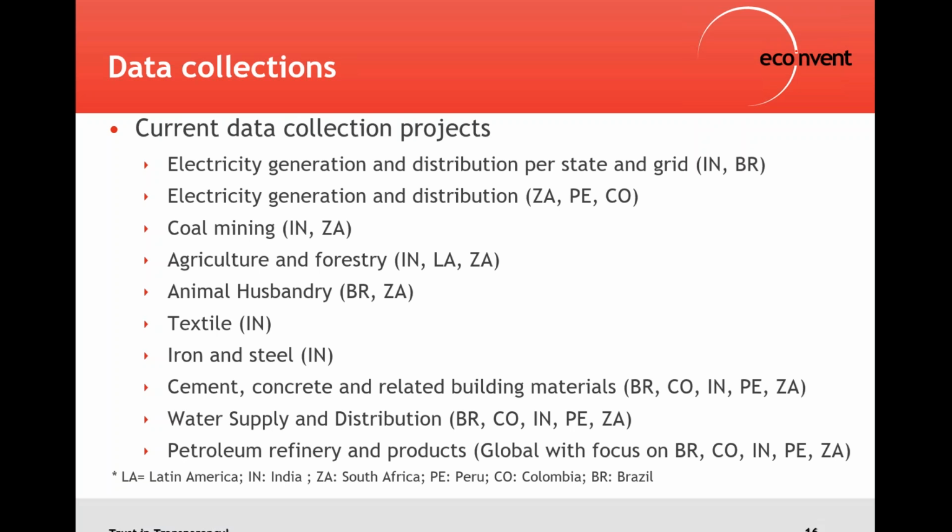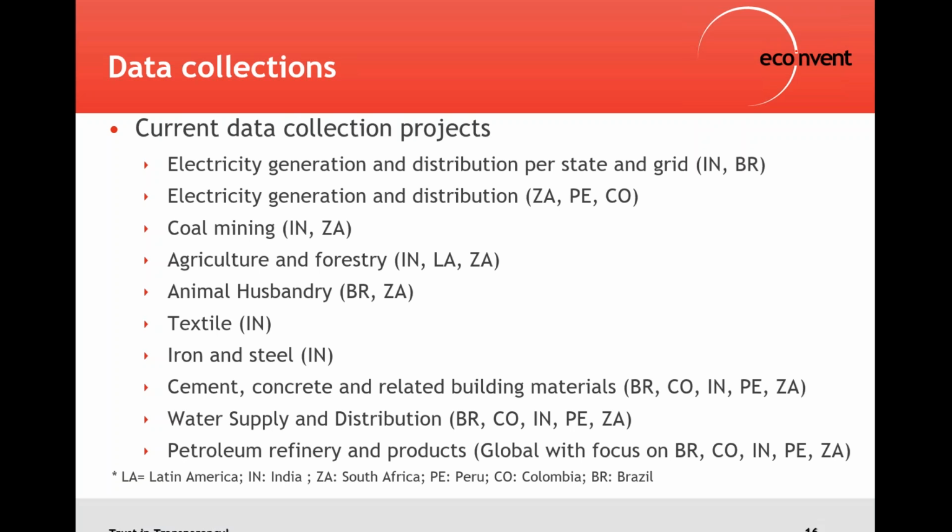We are also focusing on coal mining in India and South Africa, which are quite prominent sectors in both of the regions, and they have, of course, undoubtedly a significant amount of emissions, at least even in the upstream phase. Forestry and agriculture are prominent sectors for almost all of these regions, so we have a number of data collection projects in each of these regions for the collection and provision of the data sets for specific products and crops that are produced in these regions. We're also focusing on animal husbandry in South Africa and in Brazil. Both are again quite prominent countries for these products.